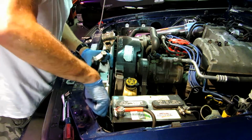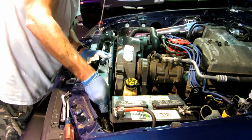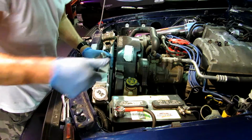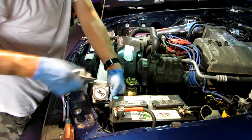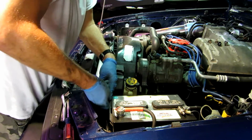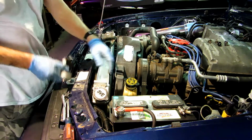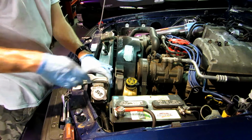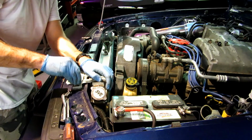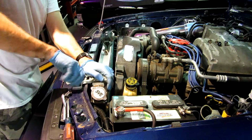So put it right here. You know what? Also, while I'm at it, you can see I've got a really small amount of room to put the overflow back on. So I'm going to go ahead and put the overflow back on while I'm here. Okay. All right. This will sit back right there. Man, these isolators fit perfectly over this new radiator.